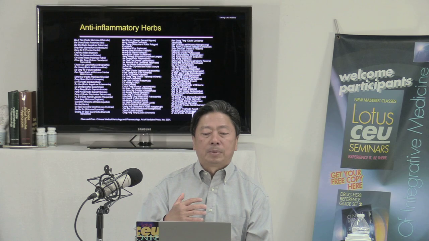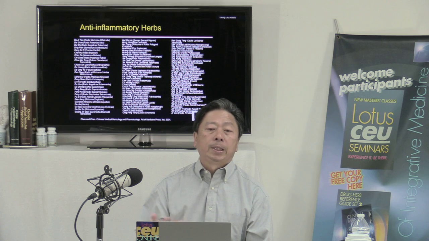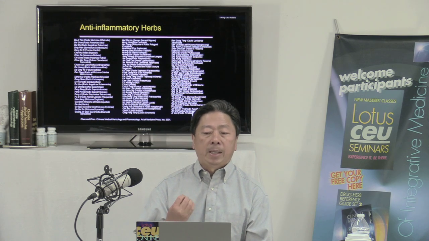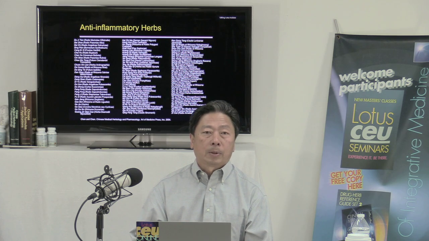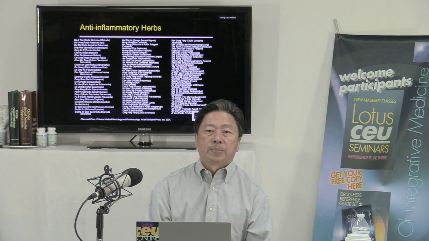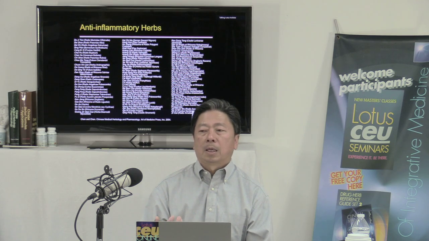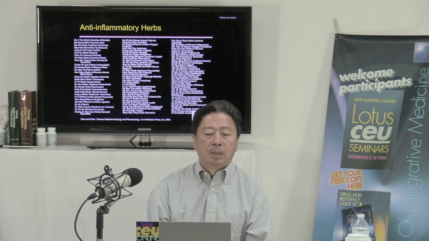The point here is not for you to write them all down or memorize what they are, but to remember that there are in fact many Chinese herbs that all have anti-inflammatory effect. When you need to choose one, there are many to choose from. It depends on where the disease area is and what specific pathway you plan to target, because different herbs are used for different things — skin inflammation, nasal inflammation, allergy, lung, kidney, liver — and also different severity.